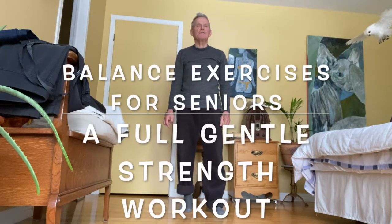Welcome to Balance Exercises for Seniors, a full gentle strength workout, which means we're going to begin with a warm-up, end with a stretch and a cool-down, and do some great balance exercises in the middle. These are very important because we don't want you falling, especially in the winter. And I'm looking out my window and I can see lots of snow.